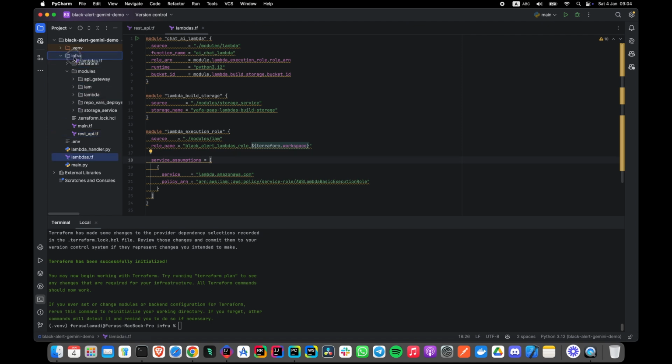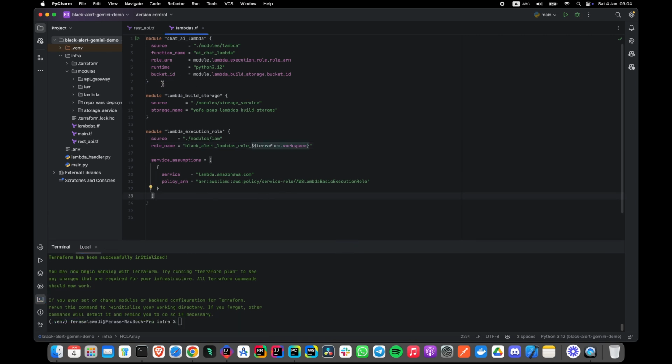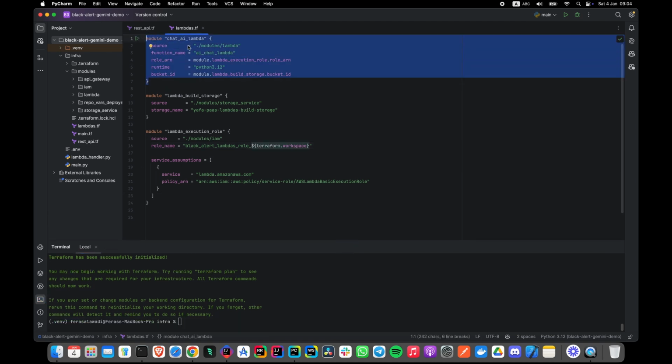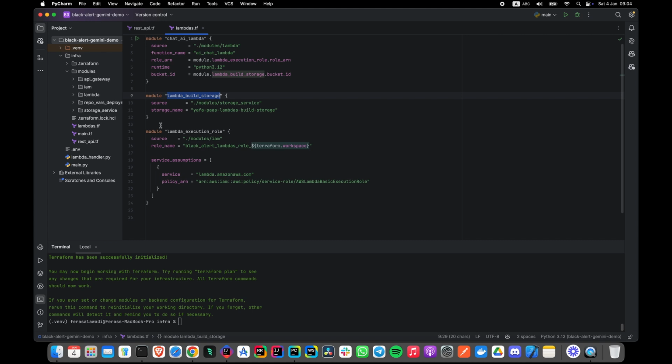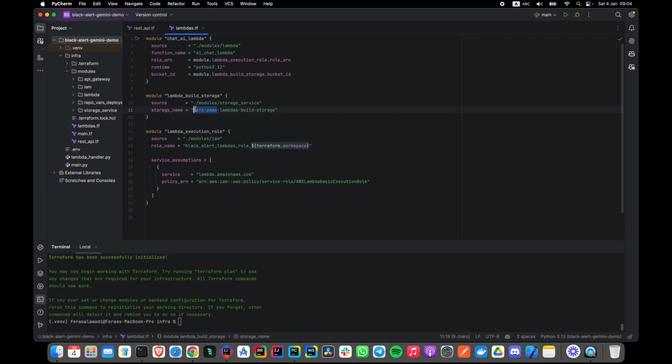We have to move this to infra. That's it. Okay, so now we have a Lambda function. We have a bucket to host the new deployment files, which is the storage files, blackalert demos. And we have an IAM role to manage the Lambda function.